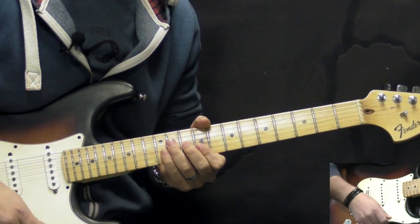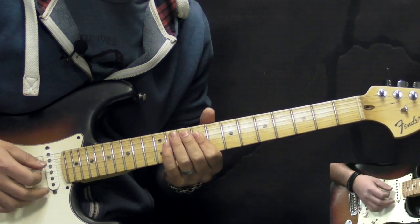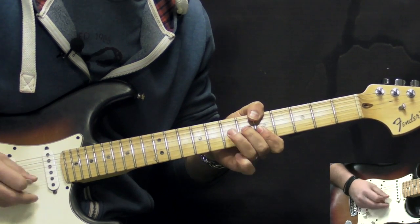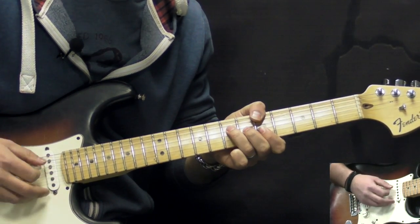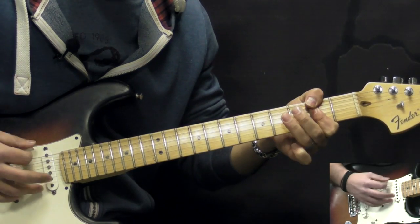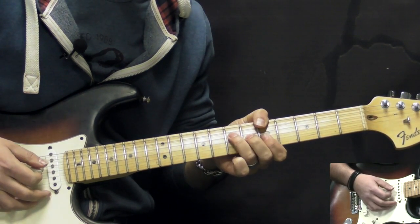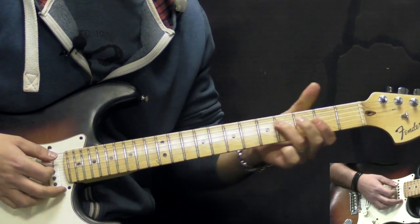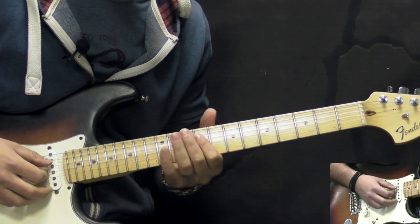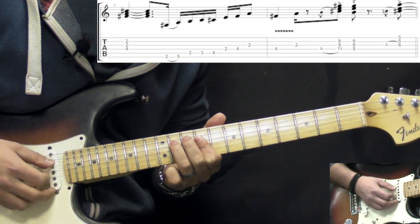And then we go into the first verse. So we're going to break it down into parts as well. So the first part goes like this. During the verses we're going to be playing most of the time between two chords, which is the A major and its relative F sharp minor. We're going to start off the verse by playing this lick, which is a C sharp minor going to E.